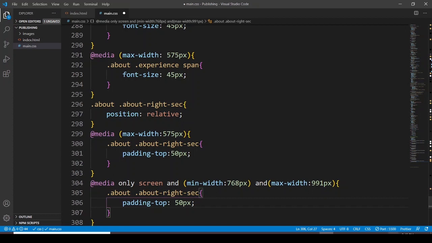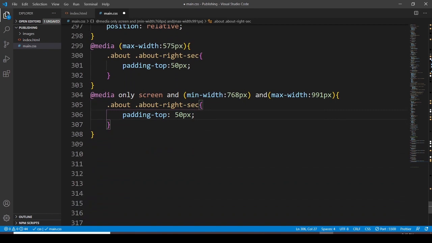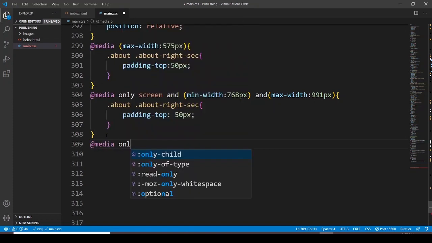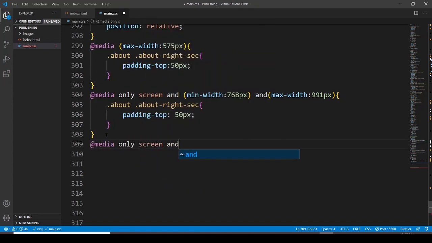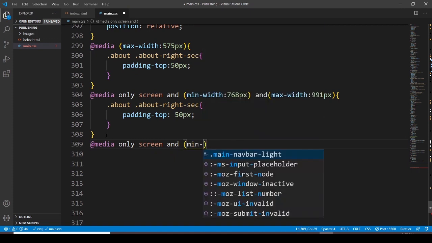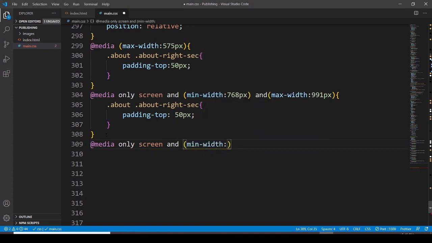Then again we have to go with the media screen for the right section. So at media, on the screen, and the minimum width is going to be 992 pixels.